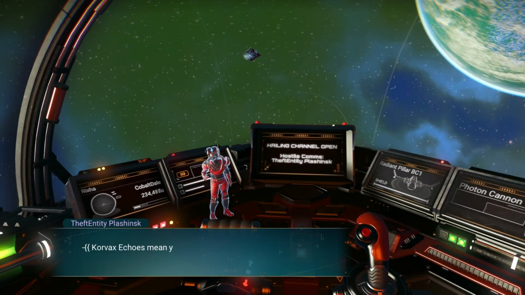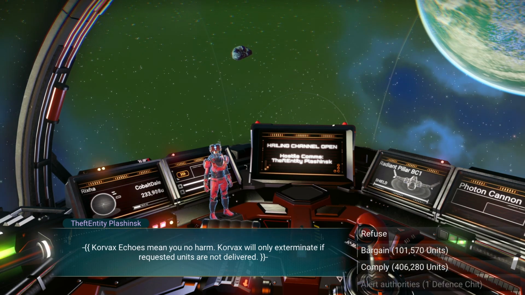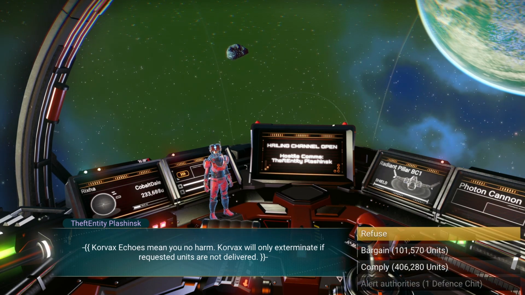Korvax echoes mean you no harm. Korvax will only exterminate if requested units are not delivered.